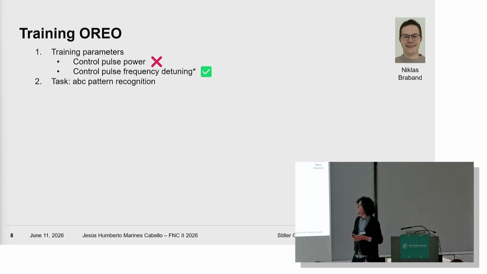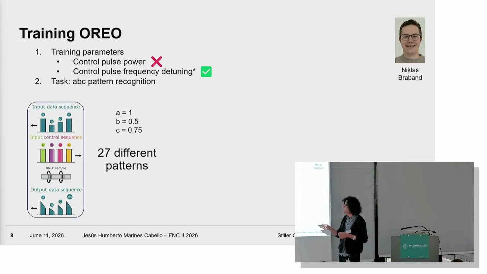The next thing is to have a task that we can train our system on. So we came up with this ABC pattern recognition task, and the idea is the following. We have a sequence of 4 pulses on the inputs. The first 3 will be modulated with 3 different amplitude levels, either A, B, or C. So we have 3 pulses with 3 levels, which gives 27 different classes to classify. We let these pulses interact, and the idea is that just by measuring the amplitude of the last pulse, we should be able to tell what was the pattern that we sent in the first 3 data pulses, because they're connected via the acoustic waves.